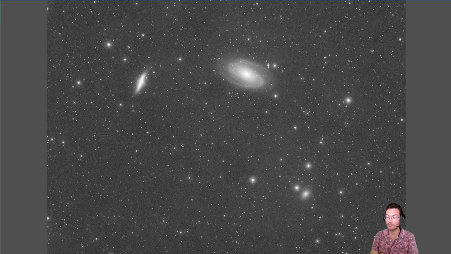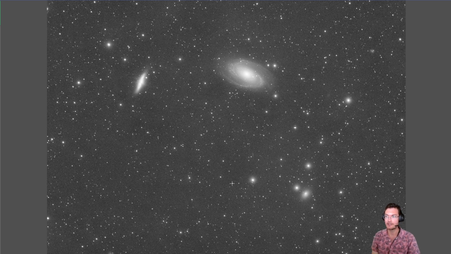And more importantly, and everybody needs to think about this in their own images, we don't know what the true background is supposed to be. Is it this flatter one that we got with gradient correction? Is it this one with some of the structure in the background that GraXpert left in the image? The only true way we'd ever determine that is when PixInsight finishes their multi-scale all-sky reference survey, or their MARS project, where they're going to be able to use multi-scale gradient removal and give us a true gradient correction tool.